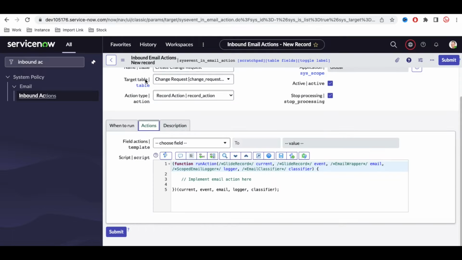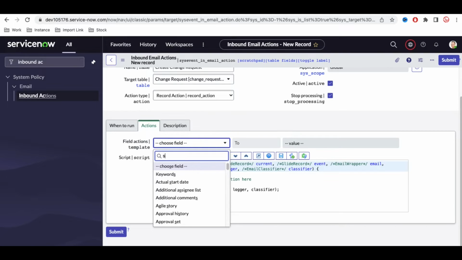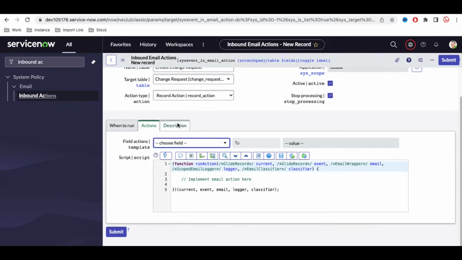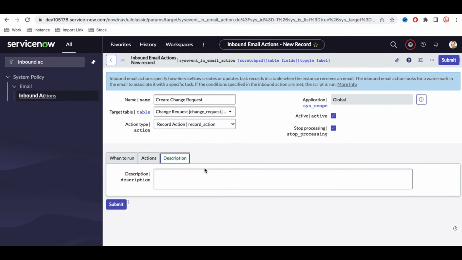Now I'll go to the action tab. Under the action tab, you can start writing your code to perform actions. So if you want to set a direct value, let's say that you want to put the subject equal to a direct value, you can put that one also. I'll come to that. And under the description, you can put a detailed description of what it is doing for your future reference. I am saving at the moment.